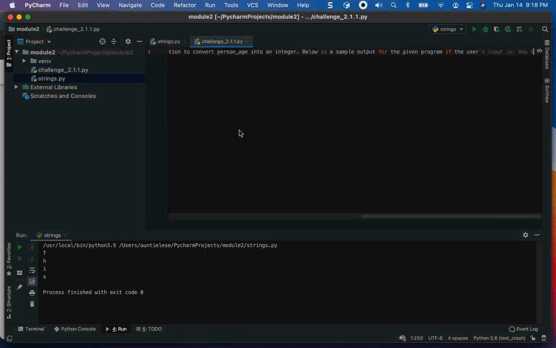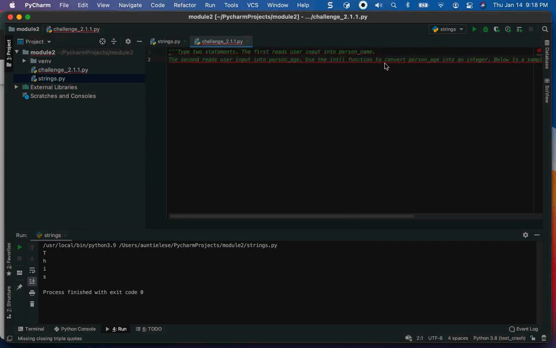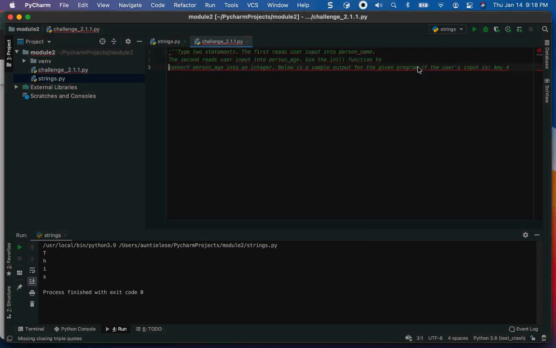So I have this, and I'm just putting this in here as a note of what we're going to do. And really what they want to know here is how to take an integer and add it to a string and add it to another integer. Whoops, sorry, I forgot my third quote there.